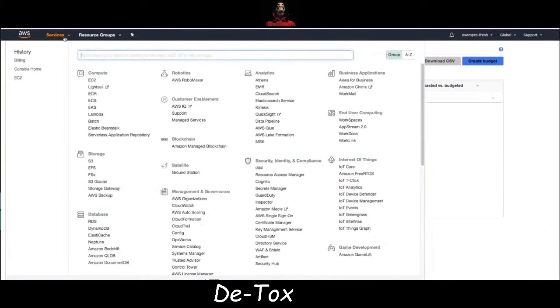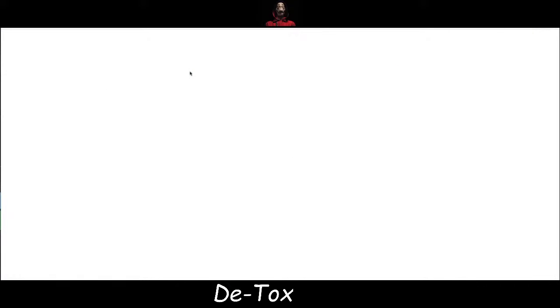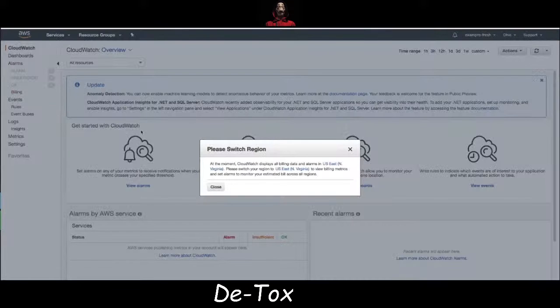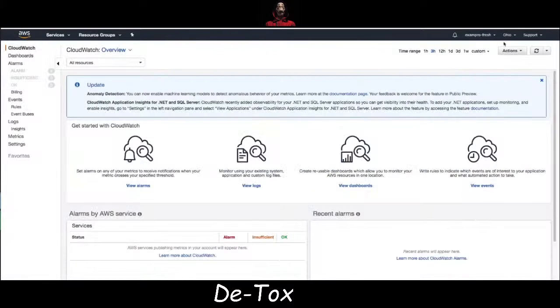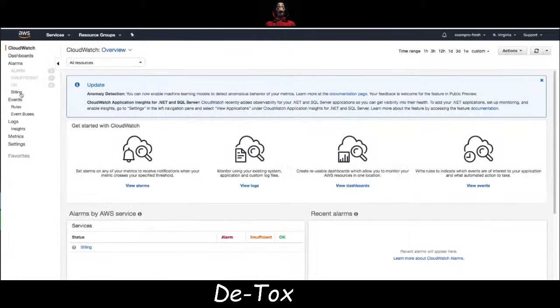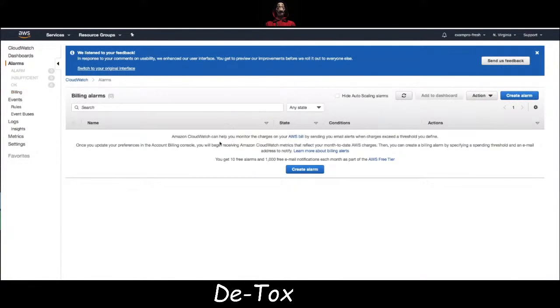So what I want you to do is go to Services and type in CloudWatch, okay? And once we are over here, we are going to make our way over to Alarms. All right, and so we're going to make our way over to a billing here. And what it's going to tell us is that we need to switch regions because billing metrics always live in US East 1, okay? So generally, it's always good to switch to that region there. So what we'll do is we'll go up to the top here and switch to US East 1, okay? And so now if we go to billing, we can now set our billing alarm, okay?